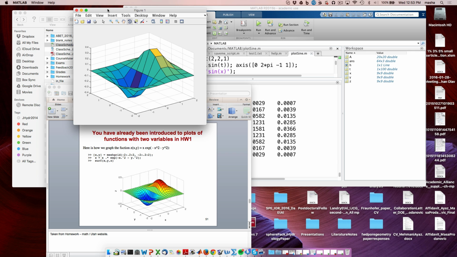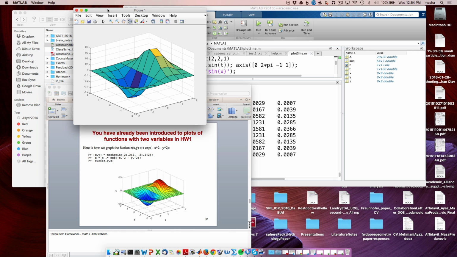So the key problem here was finding these x and y positions for which to compute, right? And I need to put them in a matrix because I have a matrix of points. So those are the points here. For each of these points, the x returned by meshgrid has the x coordinate of these points, y has the y coordinate of those points, and z is the corresponding z coordinate that I just computed, and then I can plot it with circles.